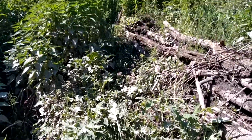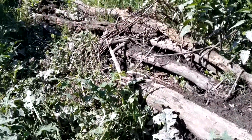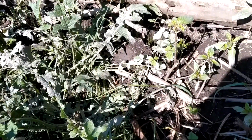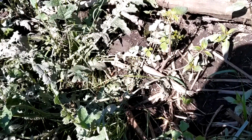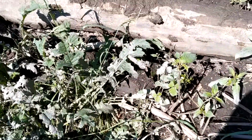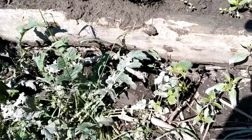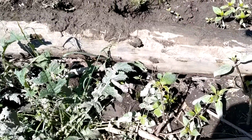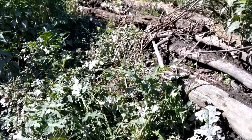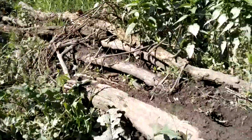Lots of thistles. Yeah, so the flood just made all the earth sink back into the logs, and there's nothing covering the top anymore. So I had potatoes about here. I don't see a single potato plant. I don't know why. And I had pumpkins in here, but the 5, 6, maybe 8 inches of soil has dissolved. So nothing that I planted up high is here anymore, and it's kind of disappointing.